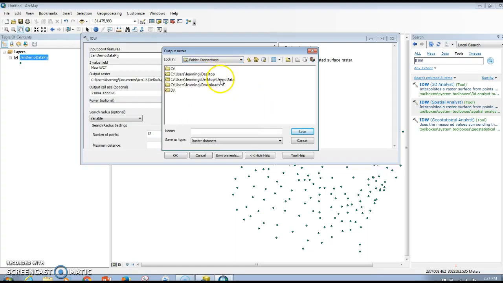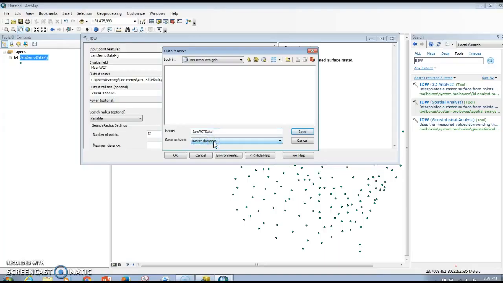We created our catalog again. Double click on demo data and data, and then go right into the geodatabase again. And we're going to save this as January WCT data.